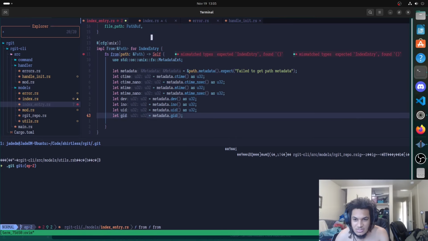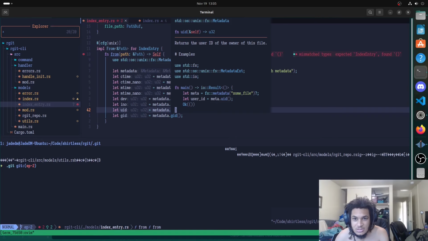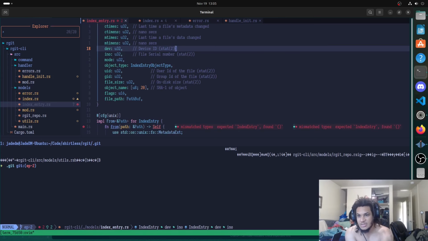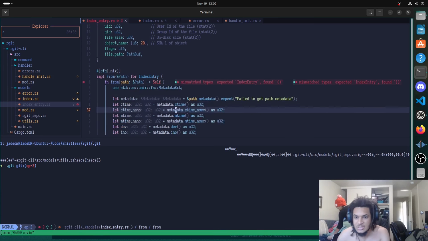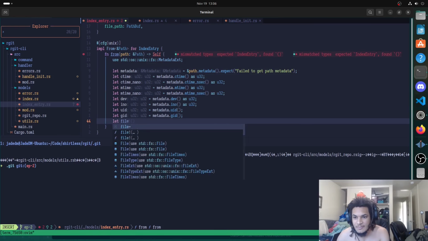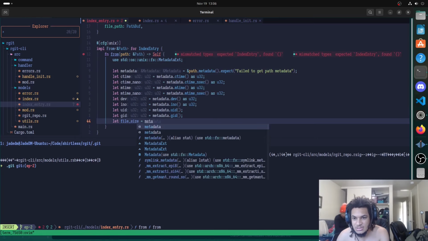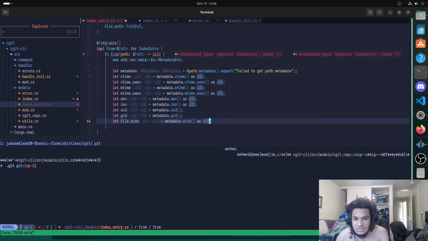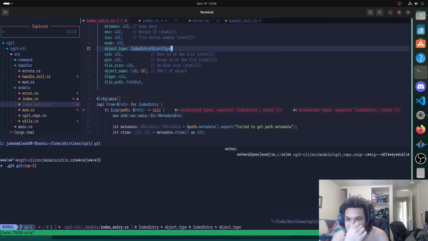That's already this. So let me see. Is this u32 already? And this is u64. Okay, so we have a lot of this information. We have, well, we have the file path already. The file size: let file_size equal metadata.size as u32. I do believe that it said it was truncated, so I think that is okay.